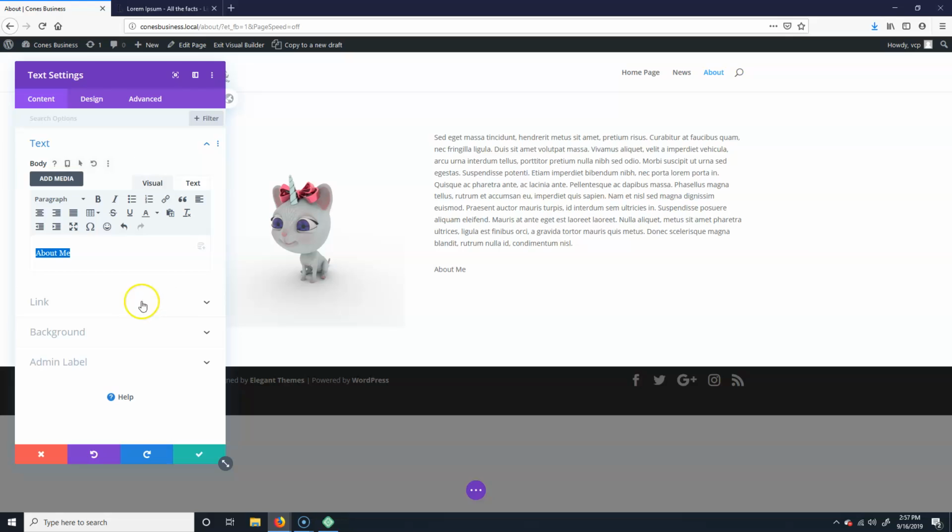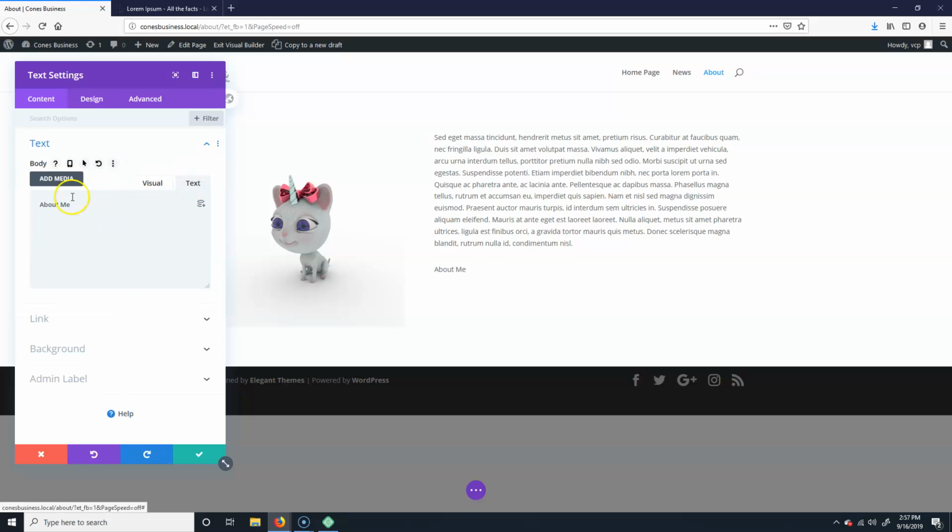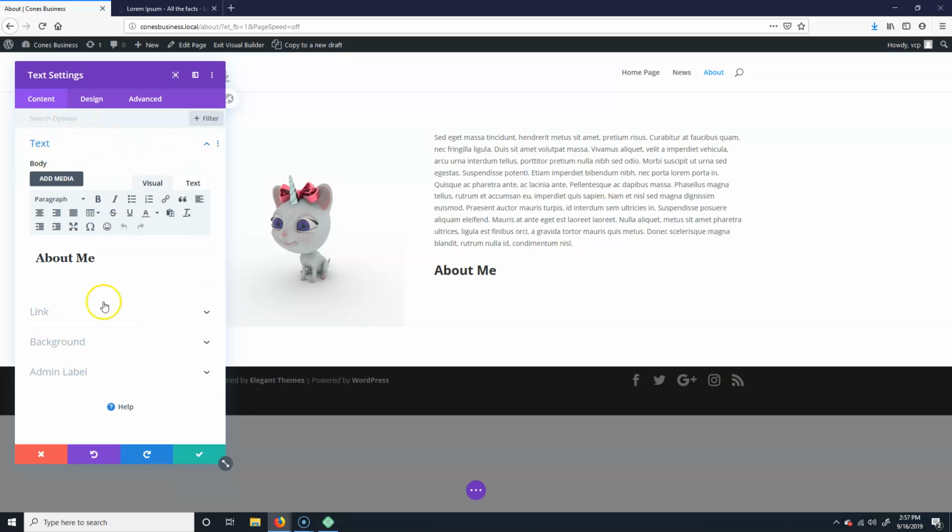And I'm just going to select that, and we are, let's see, do they have it in here? I'm not seeing. Okay, so I'm going to go to the text editor, and I can actually put in what I want. So we're going to go ahead and do an H2, we'll say. See how it's good to know how to do inline. H2, that looks okay. And let's go back to the visual.